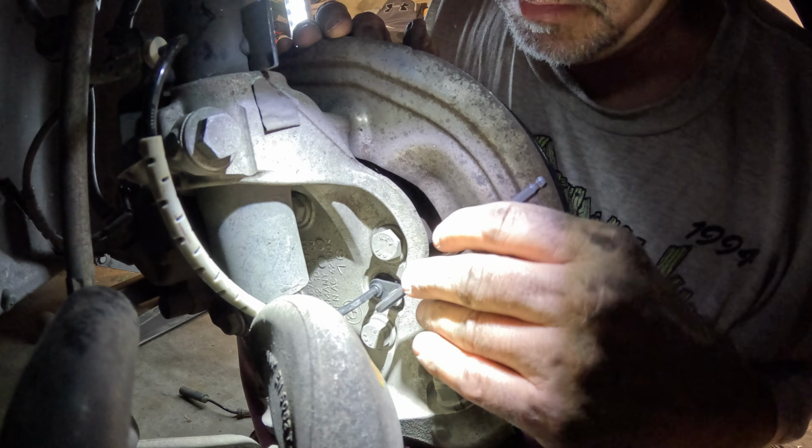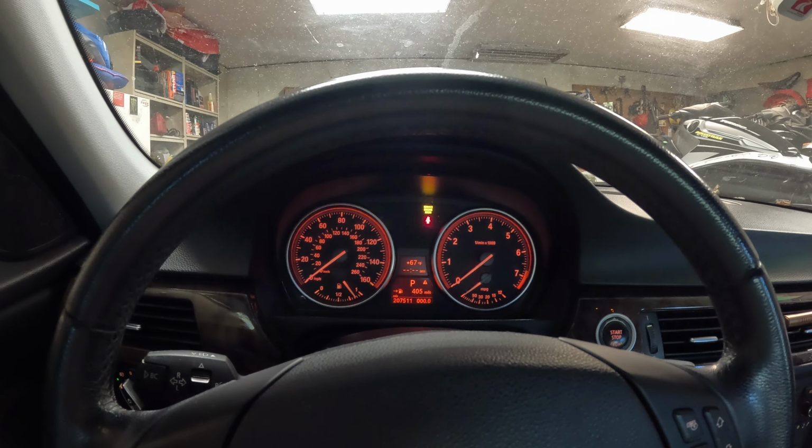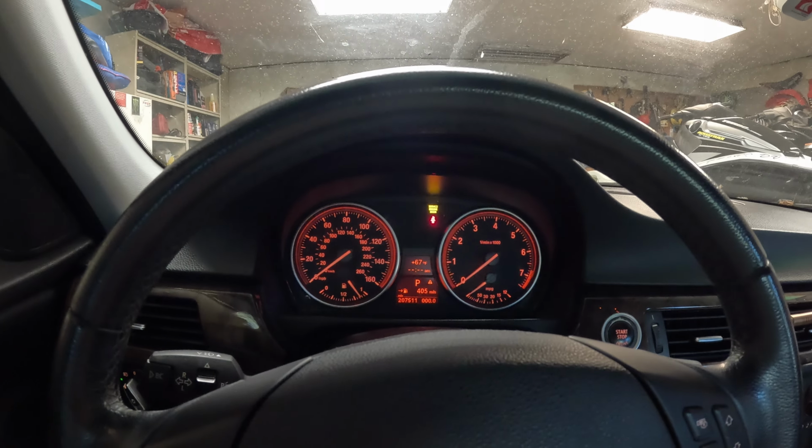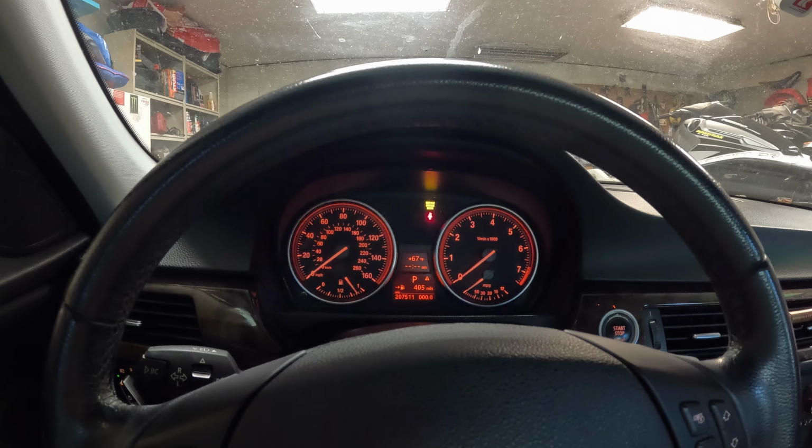As you can see, the sensor did repair all the lights except for the service engine soon, and that may have nothing to do with the sensor itself, or it may clear itself. If not, I'll hook the code reader back up and see what is going on with that. But we got rid of the ABS sensor fault, so it's a success.